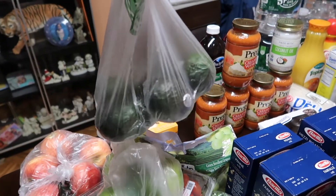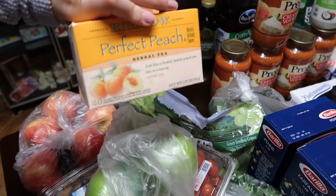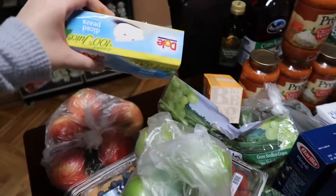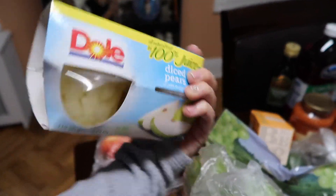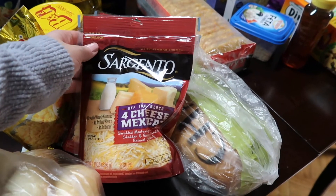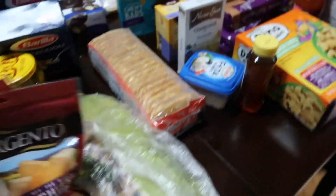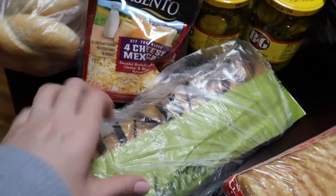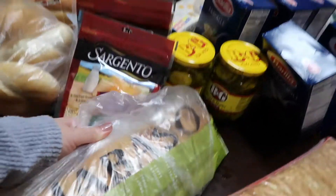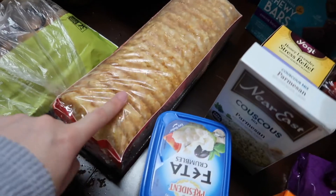Five avocados, which was a great price - five for five dollars. My favorite tea brand, the Perfect Peach Bigelow herbal tea, caffeine free - I love this one. We have some Dole juice pears in a cup. We have our favorite shredded cheese brand, Sargento - this is the four cheese Mexican blend, we have two of those. We have a fresh loaf of Italian olive oil bread that was just baked, nice and soft. We have two bread and butter pickles that were on sale this week.